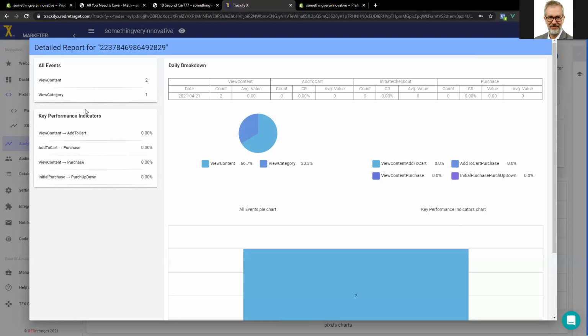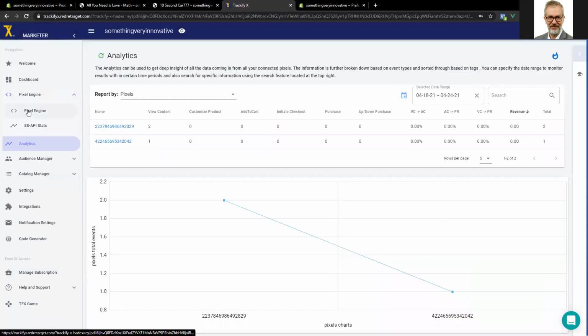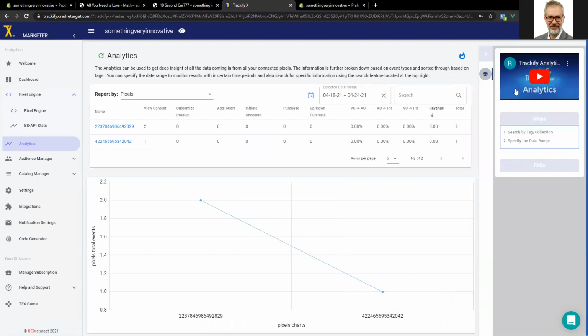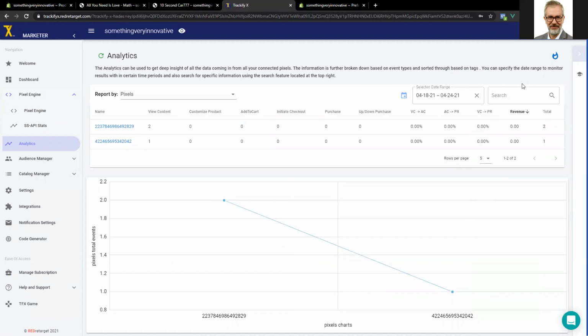Okay, so let's collapse out of that. So that's an important thing here. Again, the video about the tagging, I would definitely suggest that you go through this and watch it and make sure that you have a good system of concise tags, not too many tags, not tags that are kind of ambivalent and nebulous and you don't remember after a while what you meant with them. So the more concisely you're going to tag your products in your shop, the better your reports. So definitely do that. That'll really help you out.